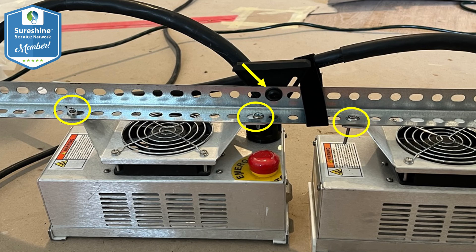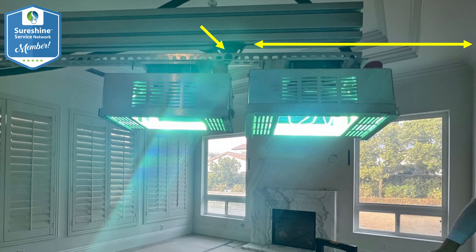You can go on either side of the L bracket, whichever one works best, and you can always turn them around as well. Right between the two circles with the arrow — pointing towards the slider — there's a velcro strap. I strap that light cord super tight around the L bracket so that it stays low. You want it to stay low so that when you actually start to use it, if there's anything in the way, the cord isn't sticking out causing any overhang issues or damaging anything.